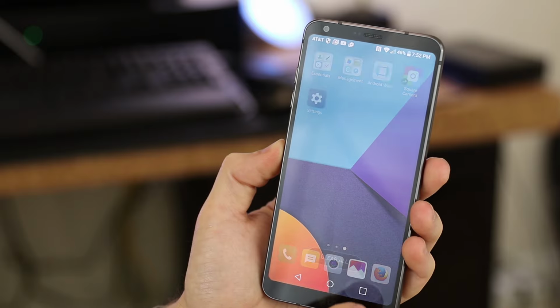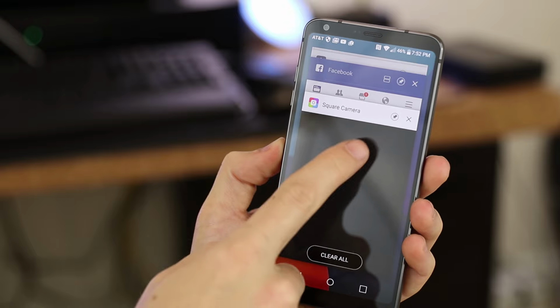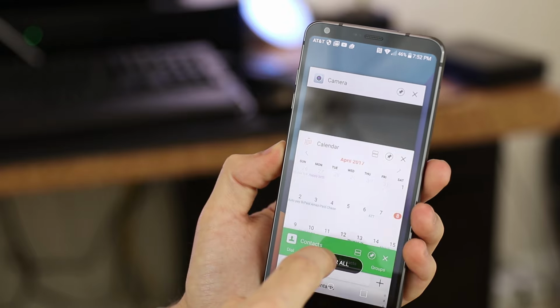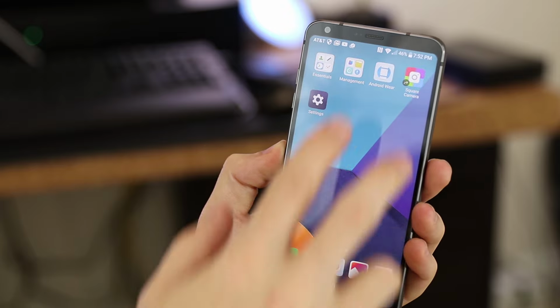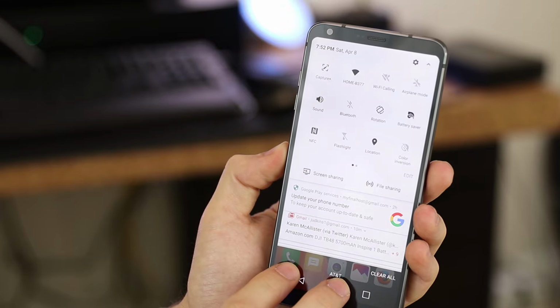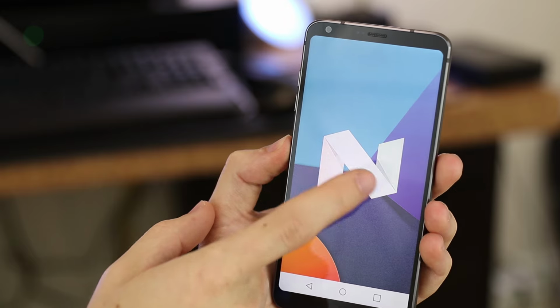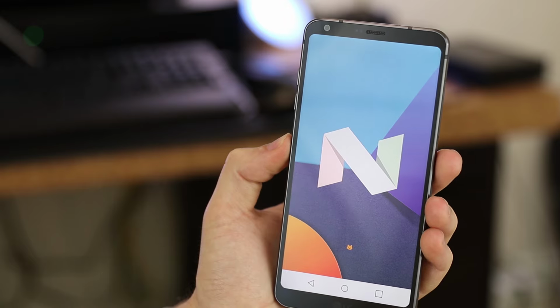And just like the Galaxy S7 and S8, the LG G6 is IP68 water resistant, so you should be able to shower with it, dump it underwater, take it out in the rain, stuff like that. Just use common sense, don't take it in the ocean. If you're going in the pool, definitely rinse it off after the fact. You don't want the chlorine to ruin the device.